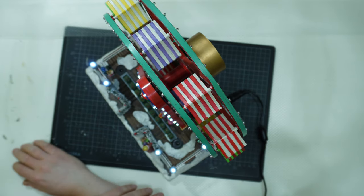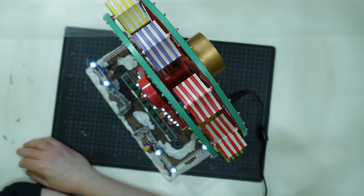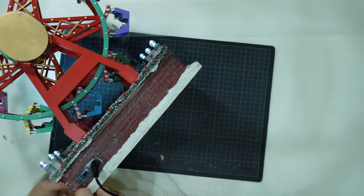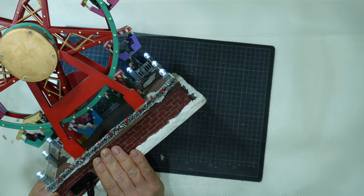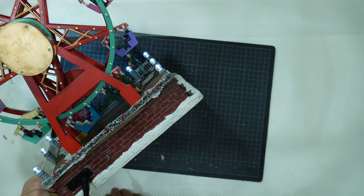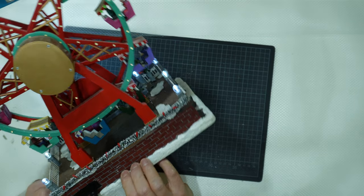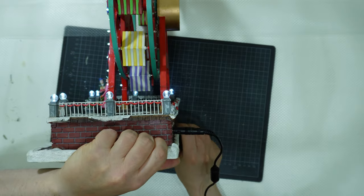Okay, I have to resolder those wires, then I still need to analyze the problem. It's very loud, guys. I will need to do something because it is very loud. You can hear that it is very, very loud. It even changed music, it's not the same. Let me switch, it's very loud, guys. Let me go just with the lights on. But the problem is that the motor is not working.